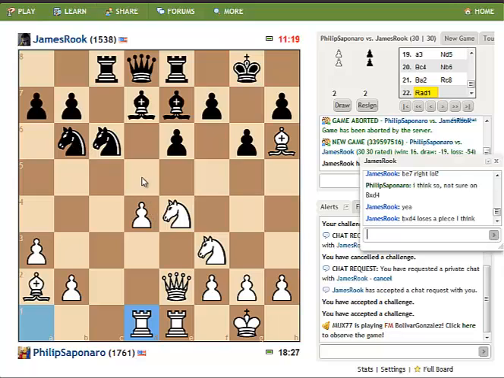D5 takes, bishop takes, rook takes, queen c7, g4, just bring his knight back, I think.